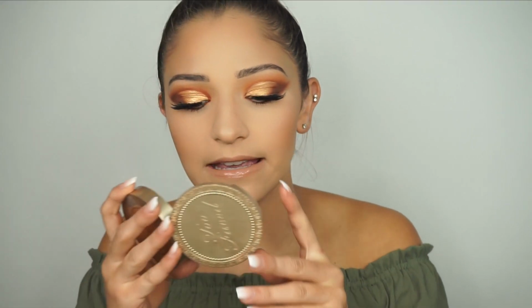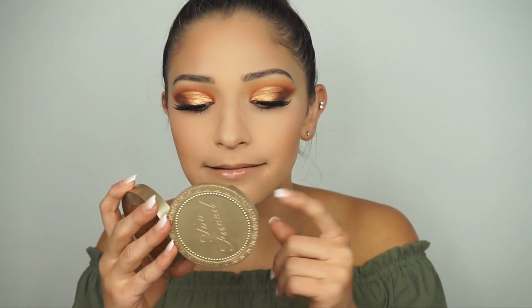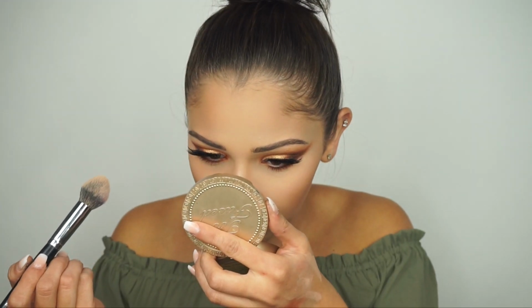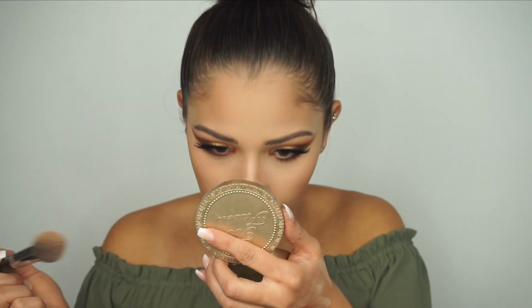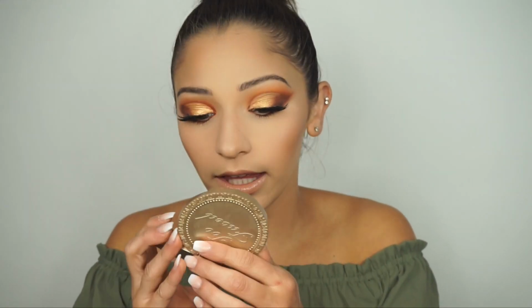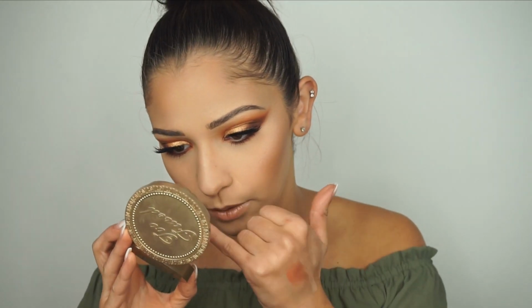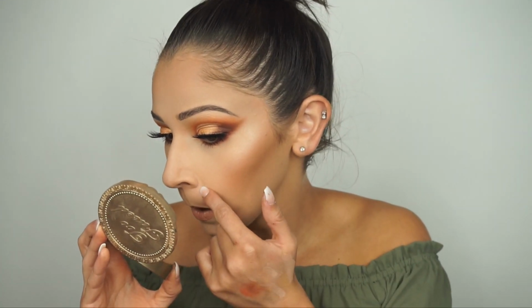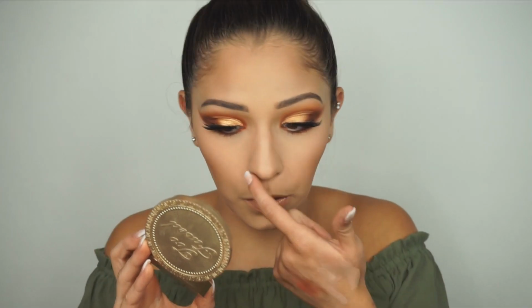I did set the rest of my face. It is starting to break up on my chin, and I've only been wearing it for an hour. My nose has a ton of glitter on it because I put highlight, but then also I had so much fallout from the shadows. I feel like it looks good on my nose area. Again, I will zoom you guys in. It's cracking around my nose, and you see, oh, my redness is starting to peek through.